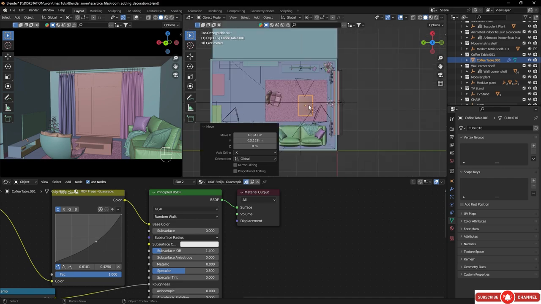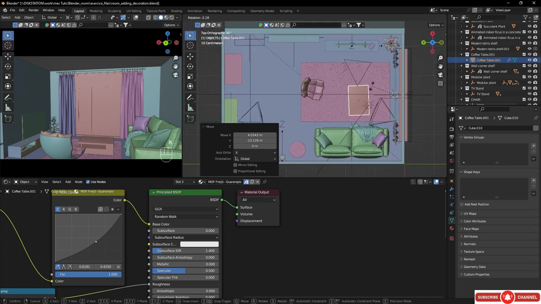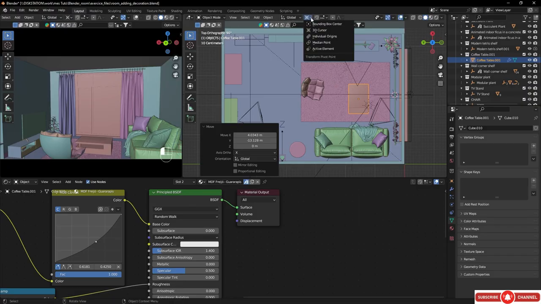All right. And then I'm going to rotate it so that we have the right angle. So yes, you can see here we have the rotation angle from the 3D cursor. That's because in the last video I changed this here. So let's change it again and change to median point, which is a default option.